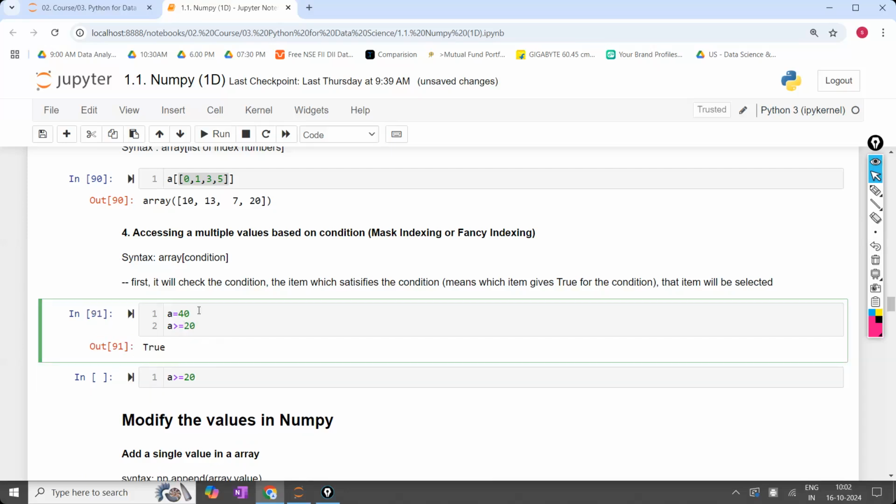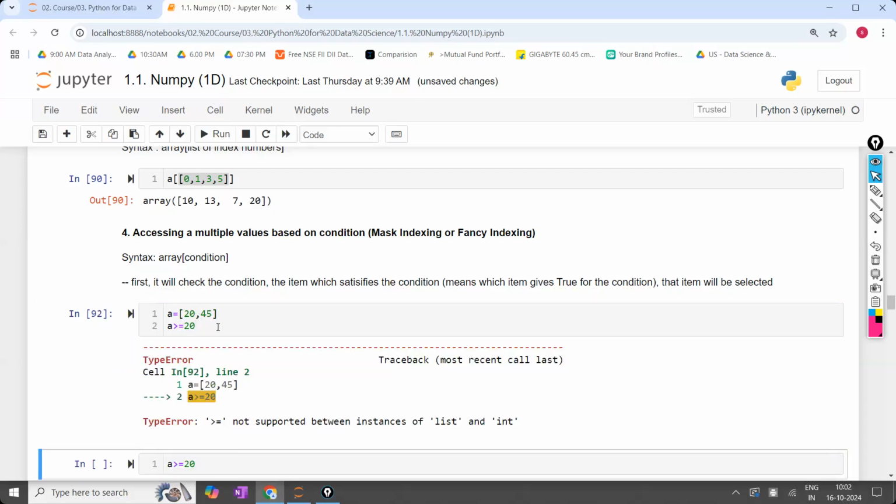Okay. Now I'm writing here, A is equal to list of 20, 45. Now what is the output? You are going to get the error because that cannot be supported. Why? A is a list type. In the A position, what can be there? Either int or float should be there.